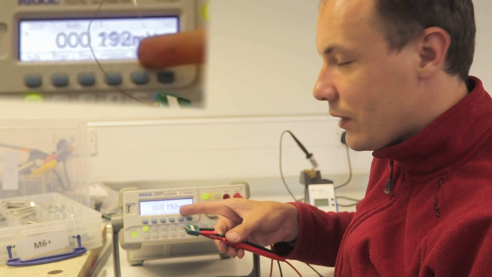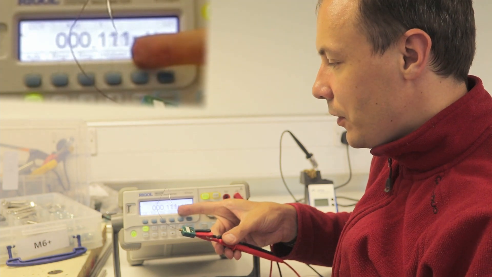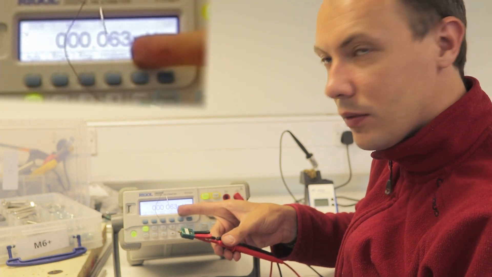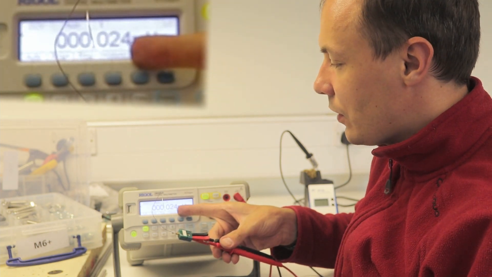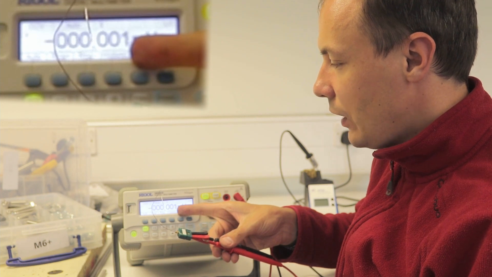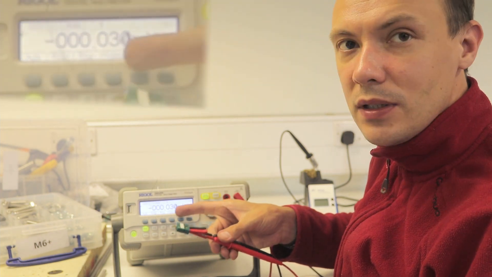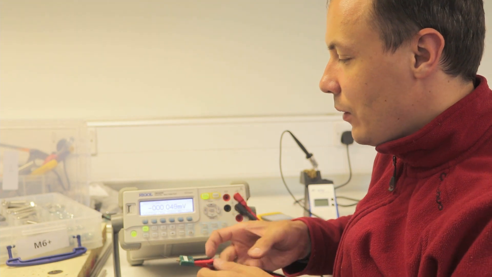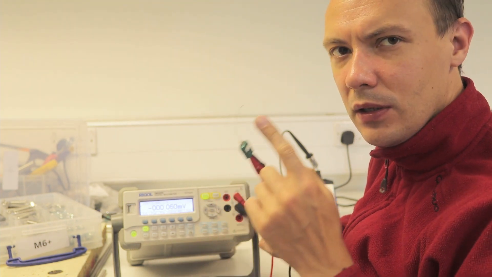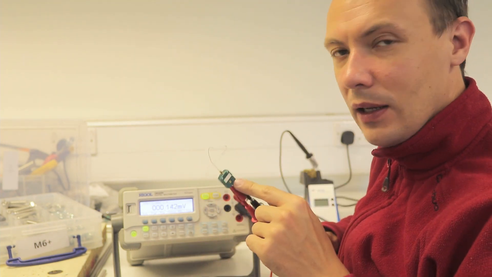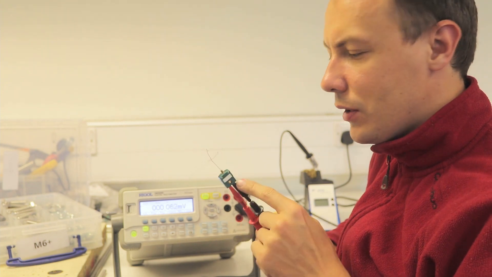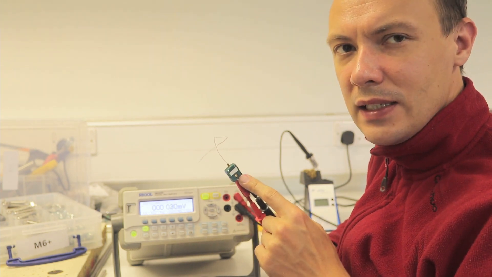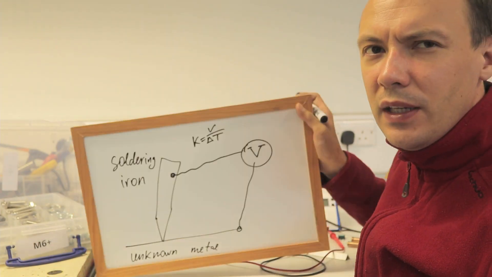If I release my fingers, voltage goes down to 70, 40, 30, and so forth. It gets around zero. Why is it around zero? Because our hot junction at the very end—temperature of the hot junction and cold junction—they're very similar. So how can we use our knowledge about thermocouples for identification?